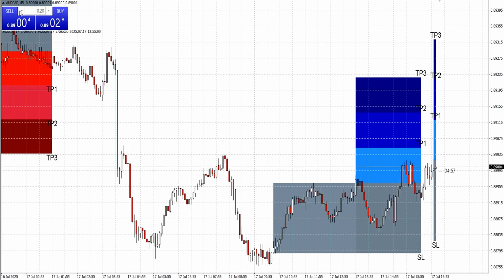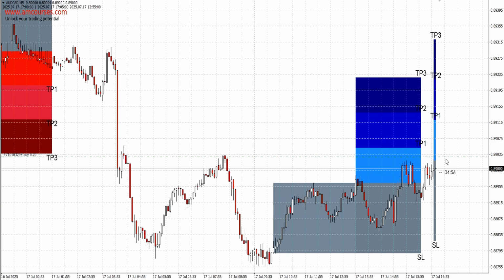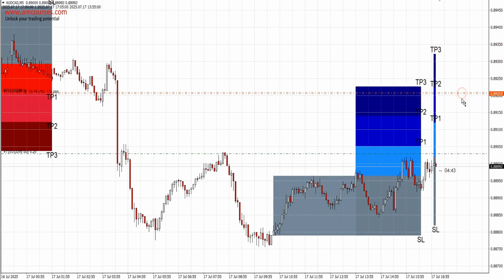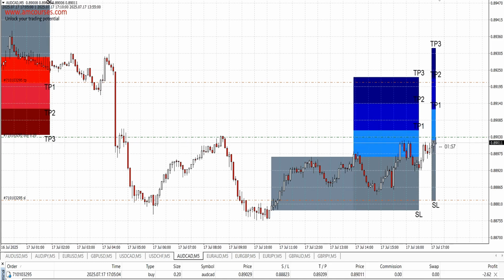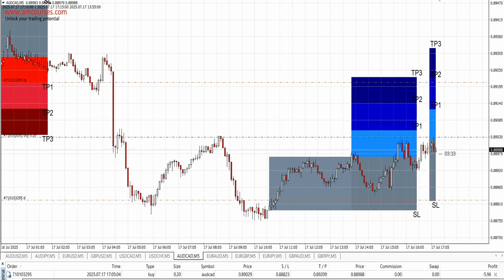Alright traders, here's our next trade setup. I've just placed a buy trade after receiving a fresh buy signal from our indicator. As shown on the chart, the signal came with a predefined stop loss and 3 take-profit levels. For this trade, I've chosen to aim a little higher. I've set my target at take-profit level 2 for better reward potential. Now the big question is, will the price climb and reach TP2 or fall back and hit our stop loss? We're going to watch it unfold live and learn from the result either way.